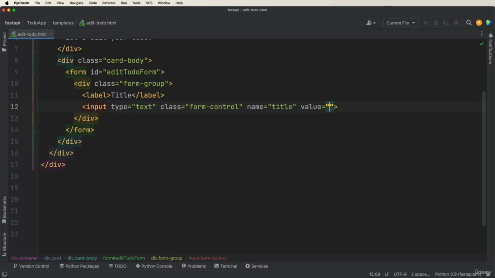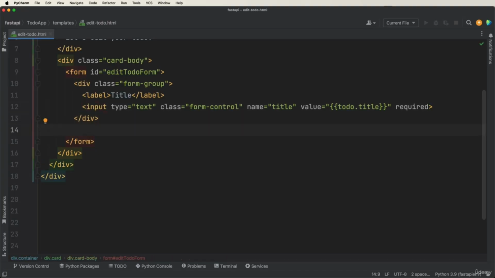We're going to be fetching a to-do when we load this page, so we can say value equals quotation marks, bracket, bracket, to-do dot title, bracket, bracket. You'll see this when we go into our to-dos.py and we add a to-do to the response, and we want this form to be required.